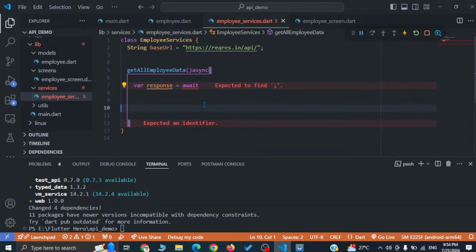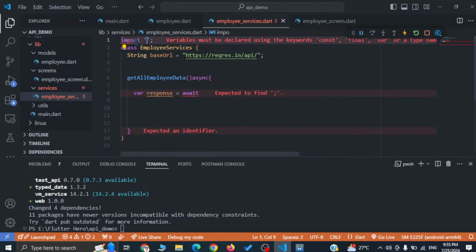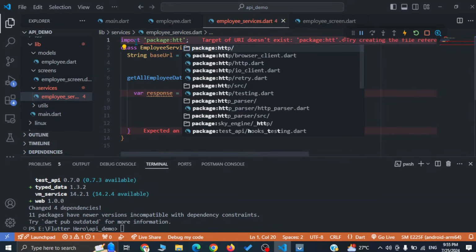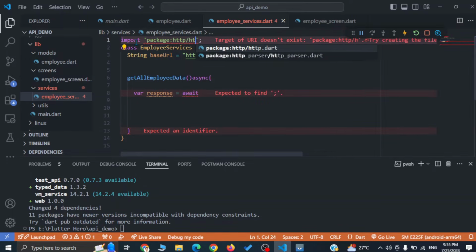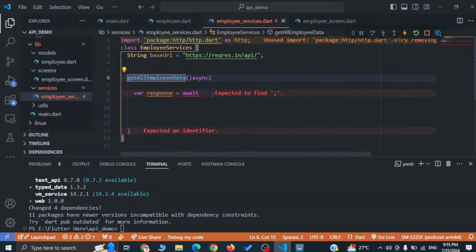Now here we have to make use of the HTTP package that we installed in the beginning of the video. So let's import the HTTP package like this: import package http slash http.dart as http. Now we are going to make an HTTP GET request.